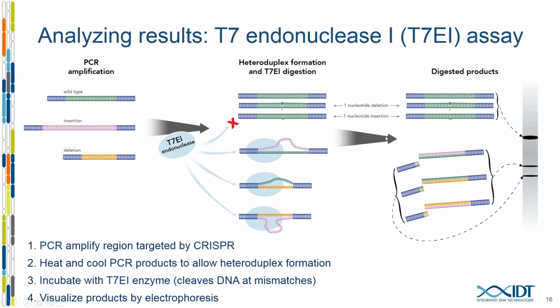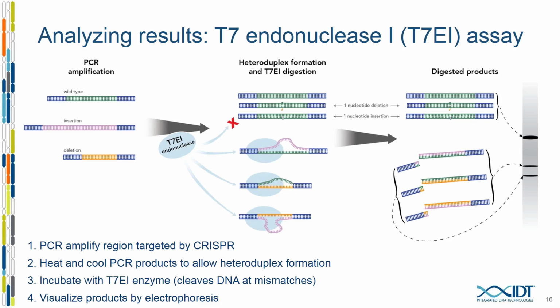The downside that I'll point out to this assay is that this enzyme doesn't detect single base insertion deletion events. So it does actually underrepresent the overall level of editing that occurs in those cells. But it still gives you a very good relative idea of how much editing has occurred between different guide RNAs that you're testing, and gives you enough of an idea of whether or not you can move on to the next steps you're interested in the experiment.